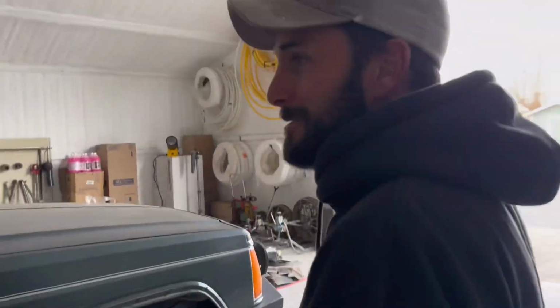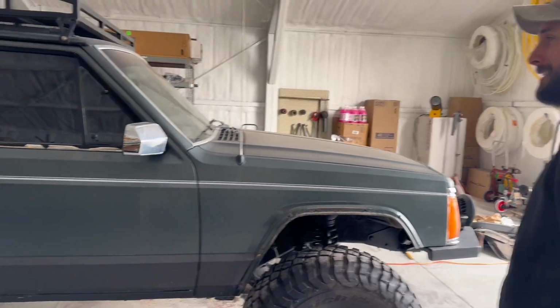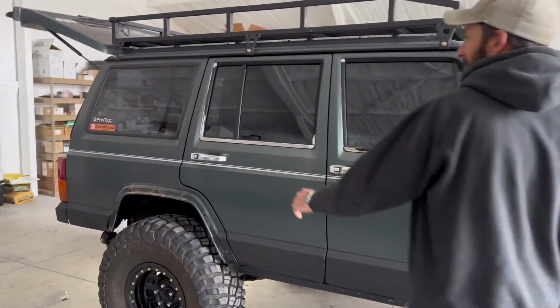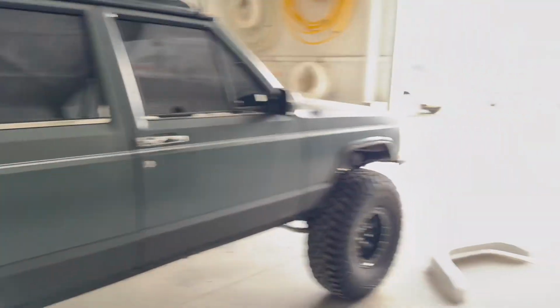It didn't have the best lines to begin with. The sides had been wiped out at some point in time. There's quite a bit of bond as you can see right here. Oh yeah. Yep, this Jeep looks clean from a good distance. Good looking from afar, but far from good looking.